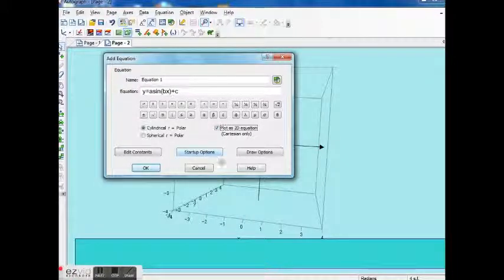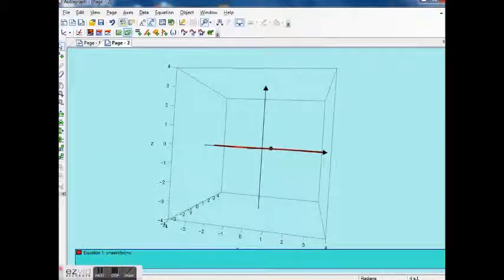I'm going to plot as a 2D equation because I want to do a volume of revolution. This is the best software we're aware of. You can do it in GeoGebra 2 using surface areas, but this one I think is more dynamic and user friendly, and more related to the area under the graph as opposed to how you calculate a surface.